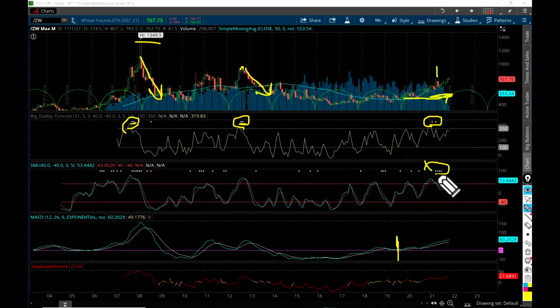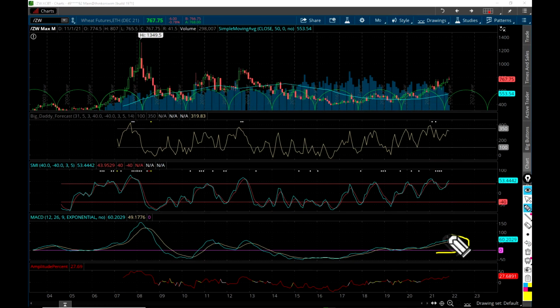So we saw that here, and then when did this one show up? This one showed up back in July. Wow, okay. Lots of action going on here. Haven't seen one on the Big Daddy, but we saw lots of stuff up through July. Very interesting. We are kind of far removed, so we'll keep an eye on the monthly.